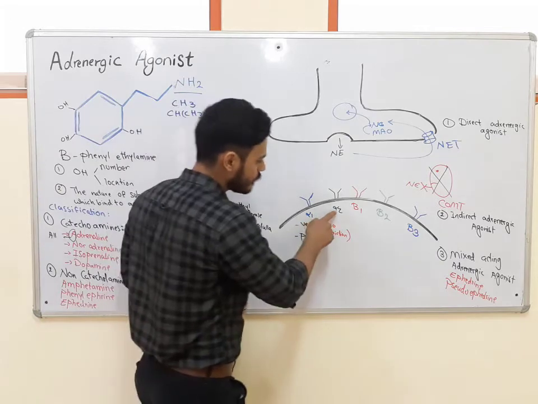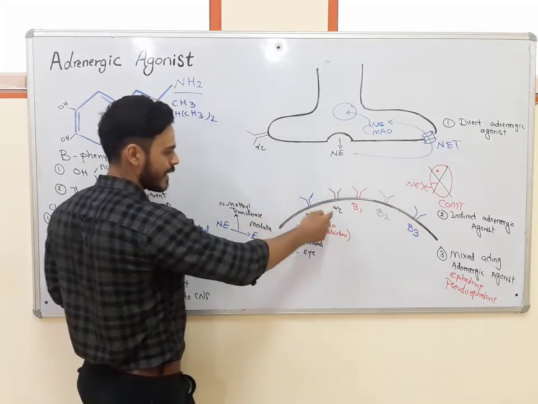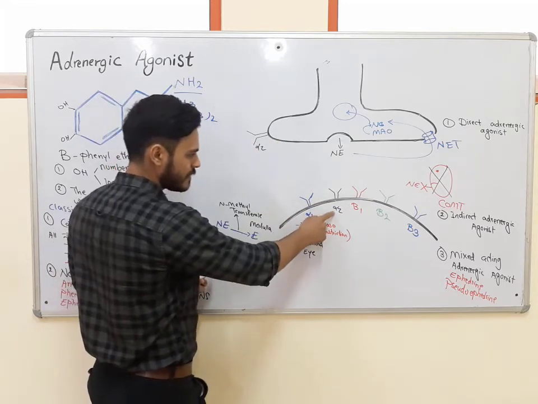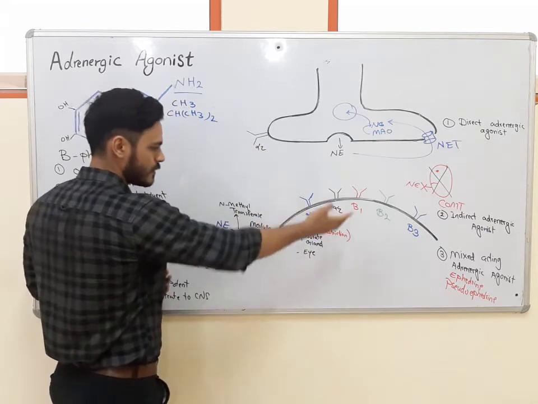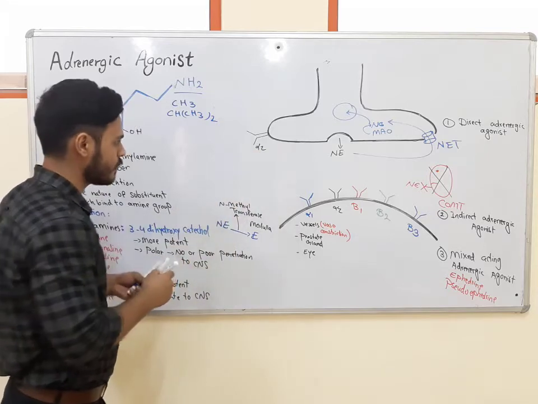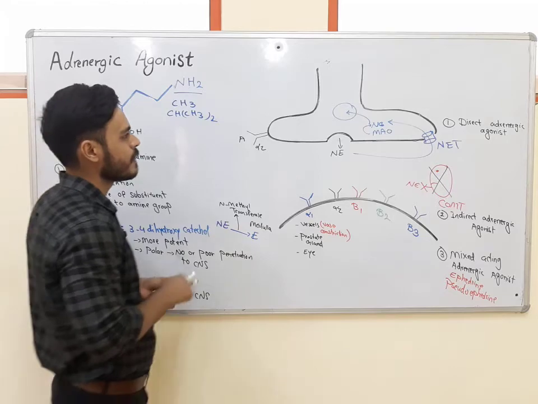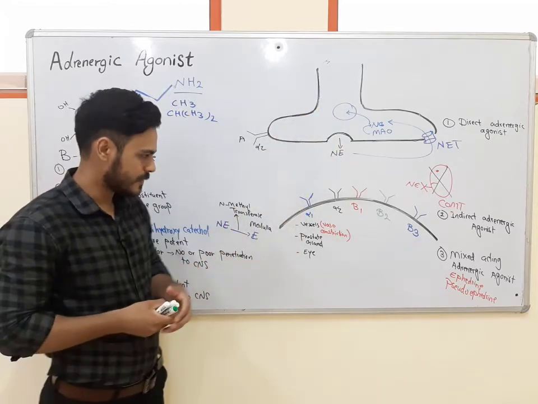But where are alpha-2 receptors? Alpha-2 receptors are on the postsynaptic neurons as well as on the presynaptic neurons. The effect of stimulation of alpha-2 is the same as alpha-1 on the postsynaptic neurons. But when we stimulate alpha-2 on the presynaptic neurons, for example, when adrenaline binds to alpha-2 receptor, it can inhibit release of adrenergic neurotransmitter in the synapses.